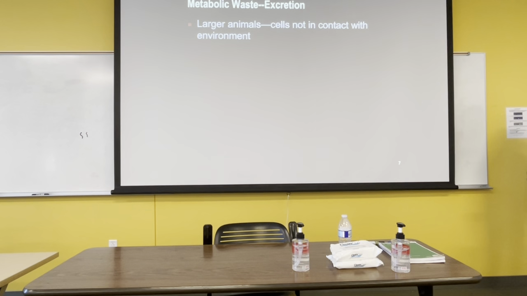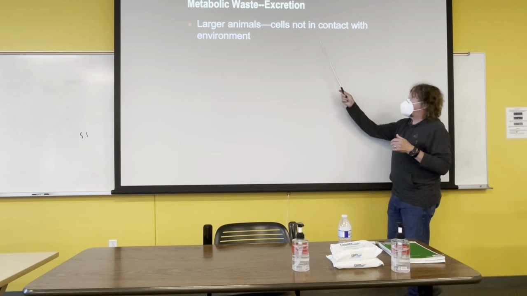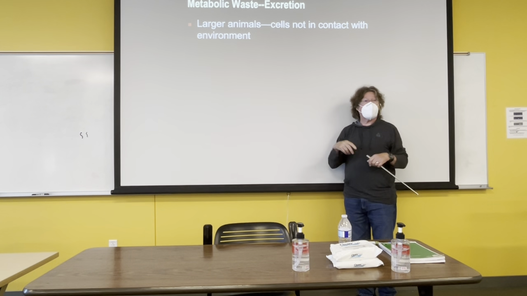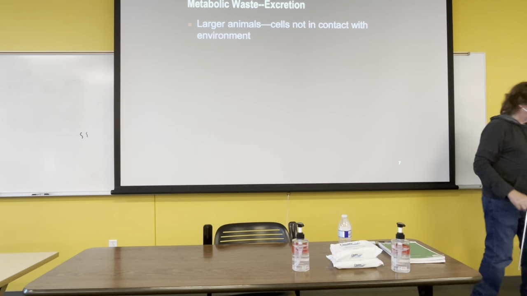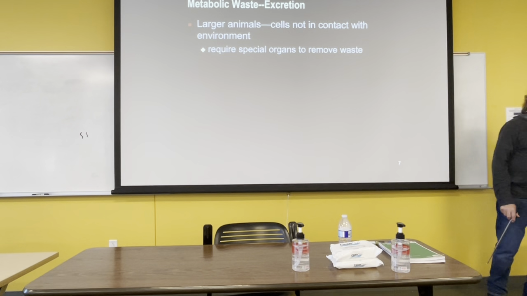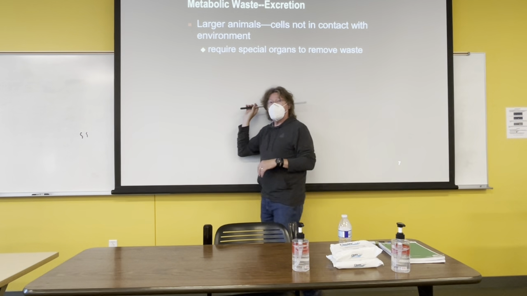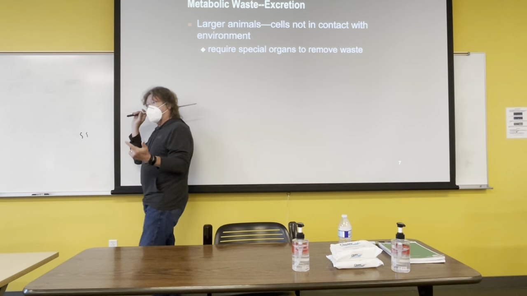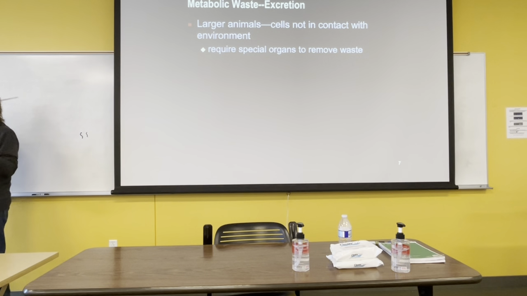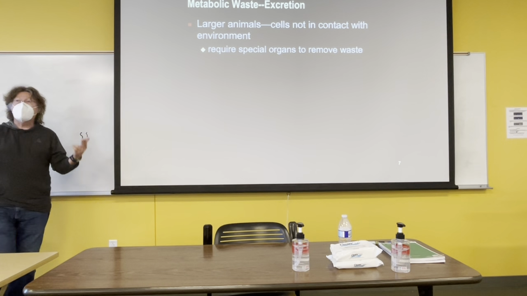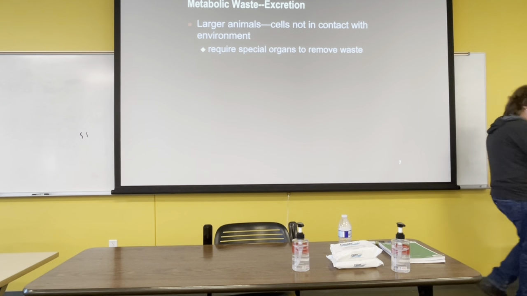But as we get bigger, we have a lot of cells that are producing ammonia that are not close enough to the water on the outside. Simple diffusion doesn't work, and therefore they have a problem. And therefore, we have to evolve a special type of organ for excretion as well. Now, these excretory organs generally are osmoregulatory organs. They evolved first as osmoregulatory, and now they've taken on a secondary function of excretion, getting rid of metabolic waste.